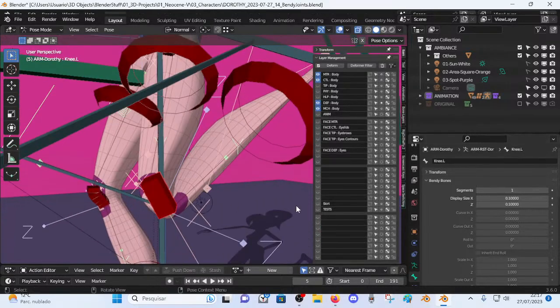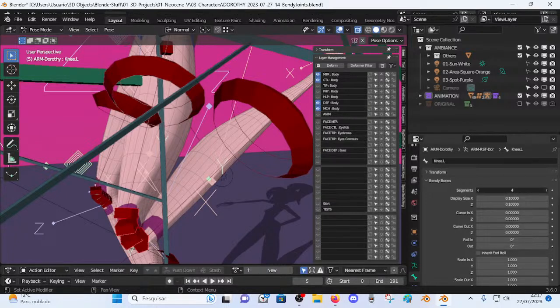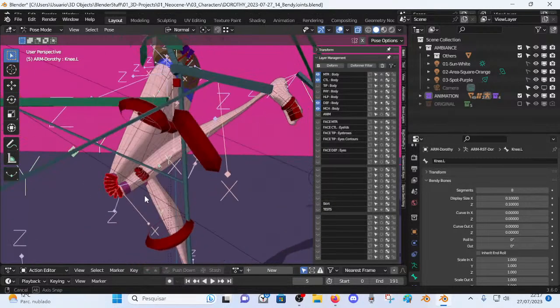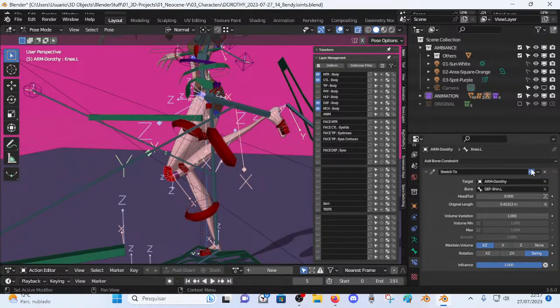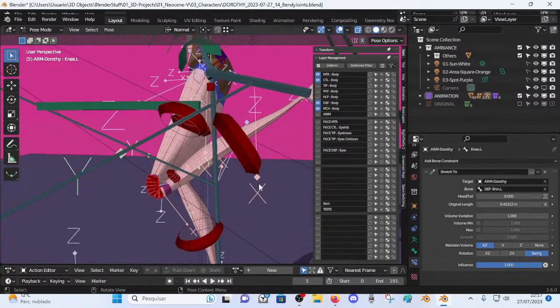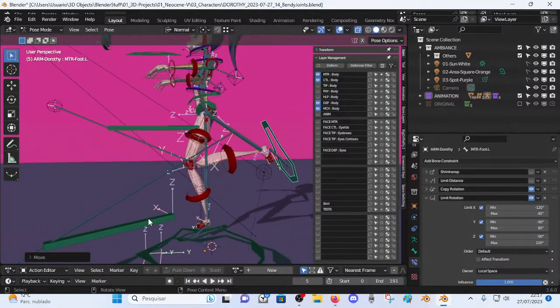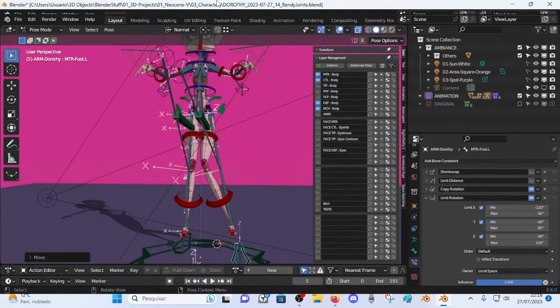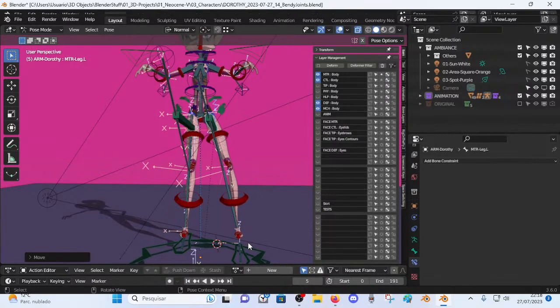So here it has just, you see, too much volume weight. Of course there's another problem here, which is not only the weight painting, but the fact that it also kept the stretch to bone constraint. So if I take this off, apparently nothing happens, but sometimes it actually affects, and I'm not sure why this thing sometimes makes a difference and sometimes not.